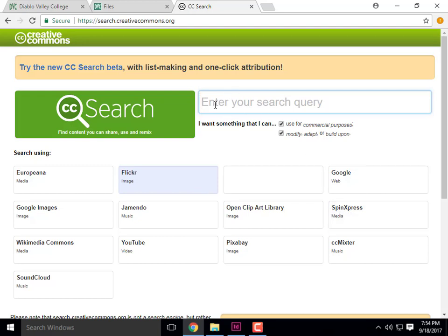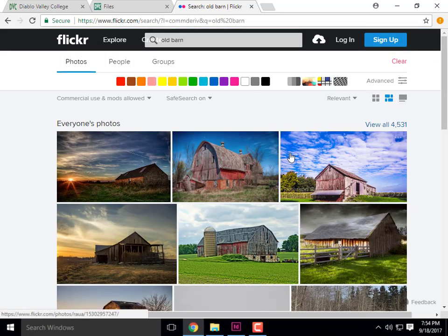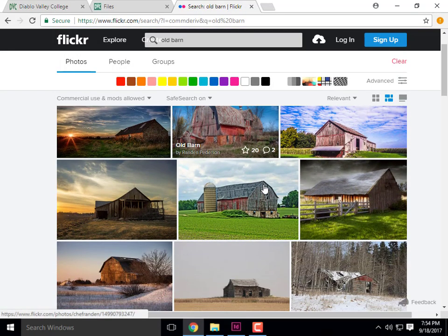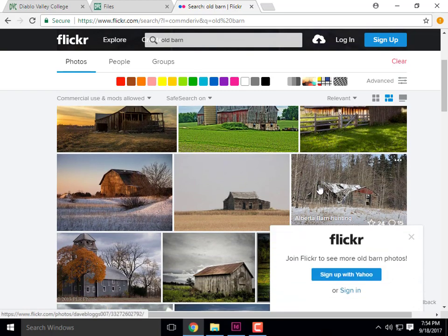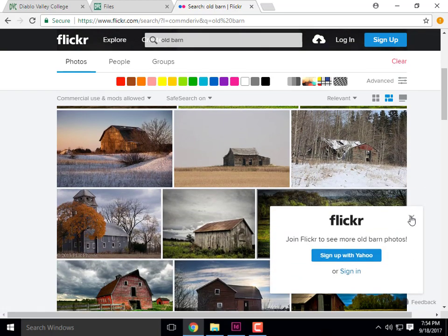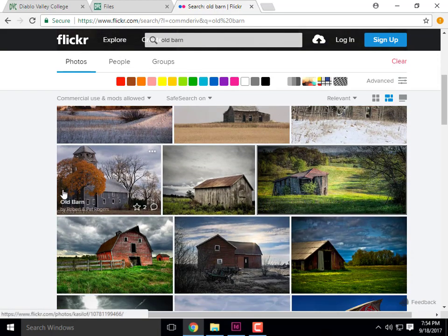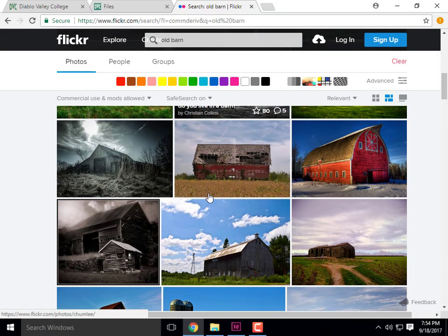But let's type in something like old barn. All right, so some of these might work really well for the backdrop of my album cover. These are all good images.